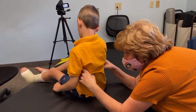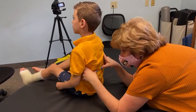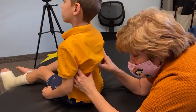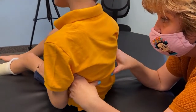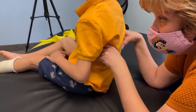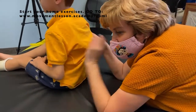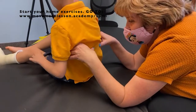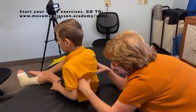Look at how he's responding to my touch. Some of you guys have learned this in training already with the hanging techniques. You can see, I do everything that I teach you guys. See, look at that now. Look at how he just maintains his balance. It was so funny. This morning I went to do him, and he just fell over. And now look at that spine. It just bends. He's like a willow tree, right?